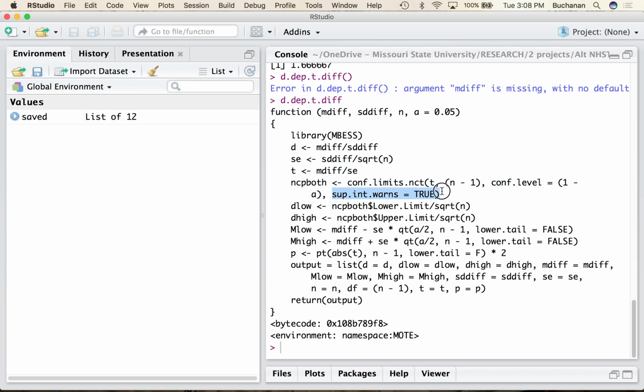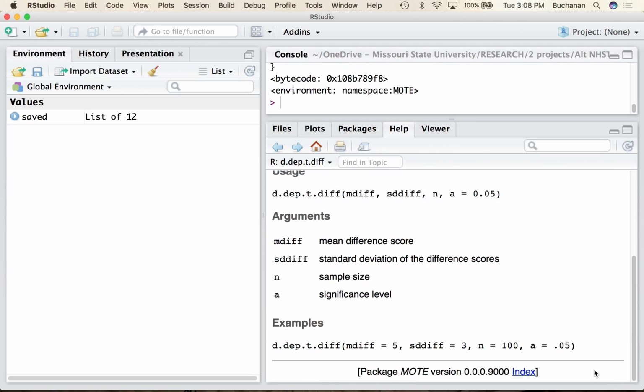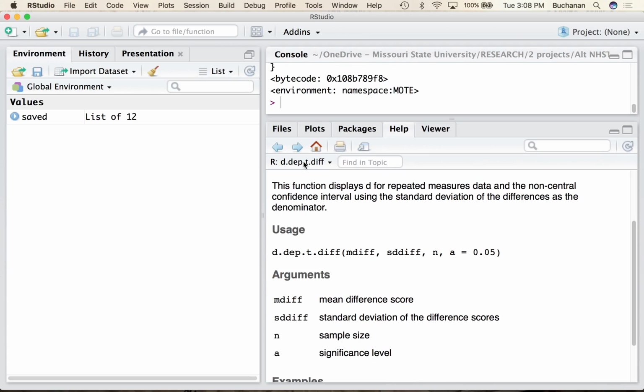I have told MBESS to suppress warnings, but it doesn't all the time, so you may get a note about the limitations of our calculations when running these things. But either way, you can see what we're doing, you can help us maybe find some typos, because I'm not perfect. Or just critique the way that we are calculating some of these different effect sizes, which hopefully are all correct. Lots of work on this.